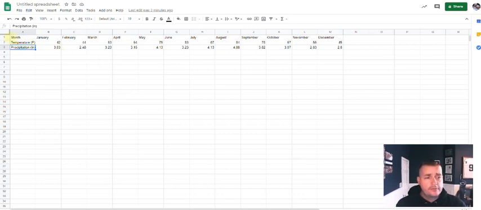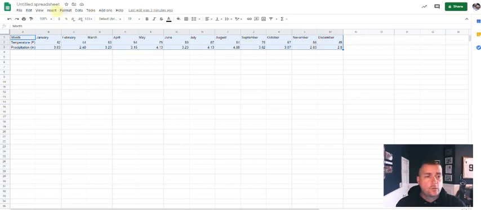So in the very top, in the first row, I have month, and then I go January through December. Second row, my heading over here is temperature in degrees Fahrenheit. January through December, there's data there. Then I've got precipitation in inches. So the way to go about creating the kind of chart you need for a climatograph is go ahead and highlight all this data.